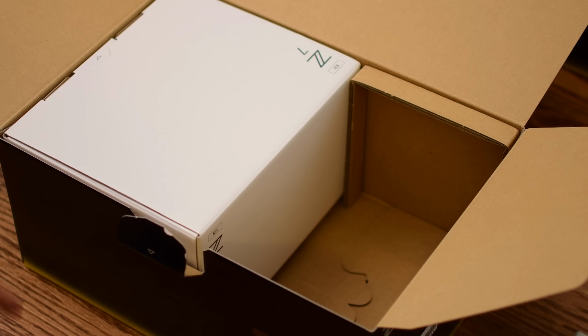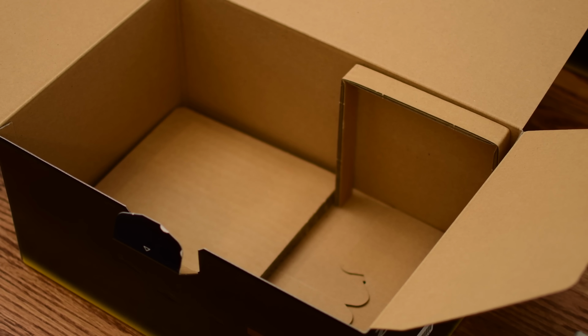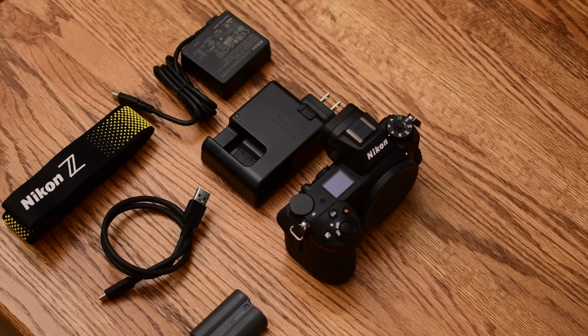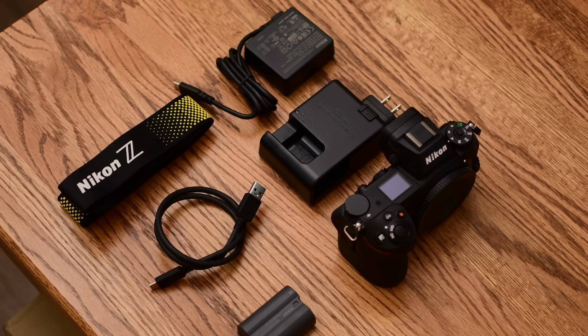When you pick up the Z7, you're going to get a number of things inside the box, some old and familiar, and a few new things that are pretty exciting. So let's go ahead and check them out. We're not going to go through the whole unboxing process, but let's see what is included. Let's go ahead and walk through all of this gear one by one.